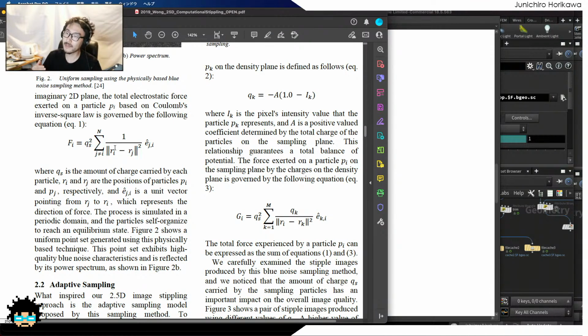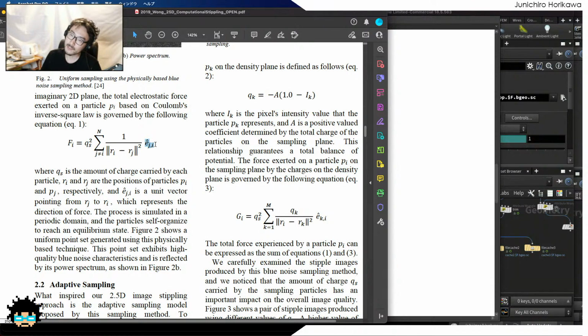So I assume that if the distance is big enough, then this value can be ignored. So that's what I'm going to do here in order to make the simulation a bit faster on a CPU, because I'm just going to use VEX here.